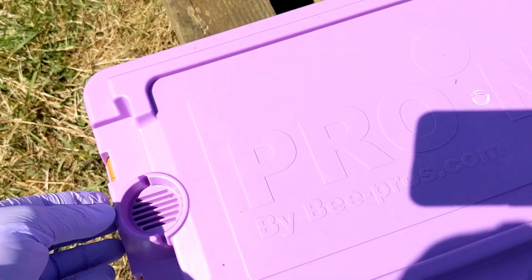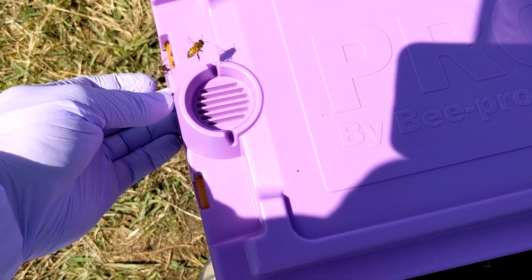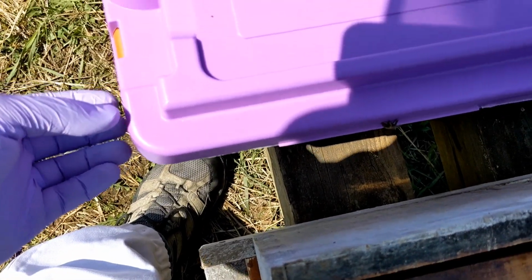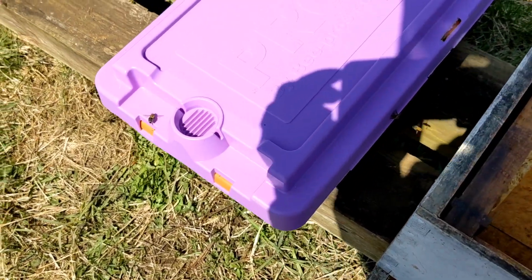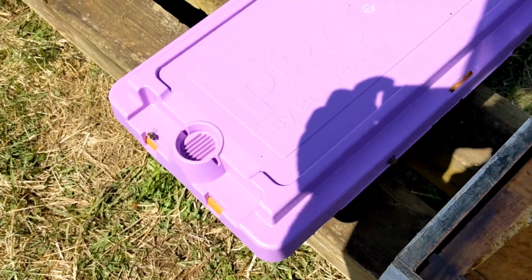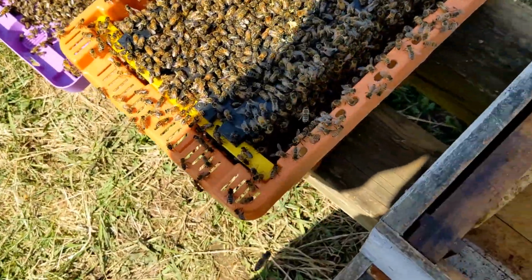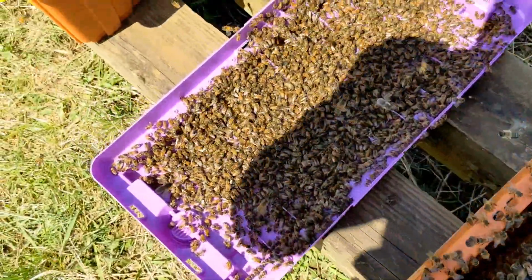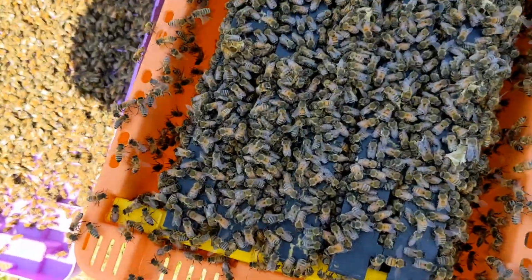So, scooch them out just a little bit. They're gonna start coming out as soon as I pop those. I'll show you right after I open them. I'm not gonna be able to film and do that. Okay. So they look like a nice strong box. They are absolutely covered with bees. The lid was all covered with bees, and they are good, nice and full.